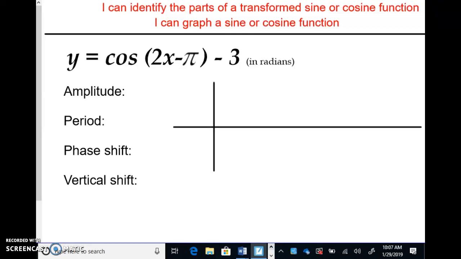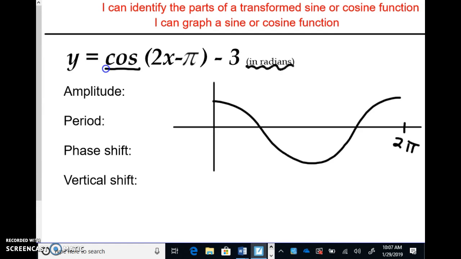Right, this one we are going to graph cosine, but we are going to do it in radians, not in degrees. So cosine, high point, 1 full cycle, 360 degrees, but 2 pi radians because we are doing it in radians. Pi, 3 pi over 2, pi over 2, 1, negative 1, and we have pi over 2 because pi over 2 is the same as 90, pi is 180, 3 pi over 2 is 270, and 2 pi is 360.